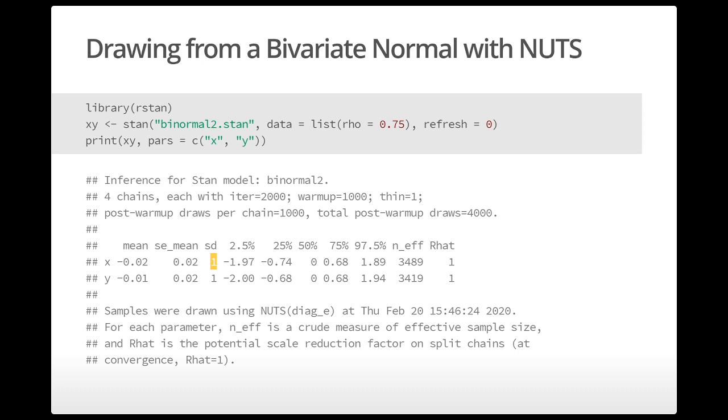Wouldn't this always be the case? So this should correspond to the true standard deviation, which is 1. What I'm saying is the fact that we only did 4,000 draws means that our estimate of the standard deviation has a scale factor given by this R hat, which is 1. So it's basically not changing at all. If it was like 1.1, 1.2, that's saying we could reduce our estimate of the posterior standard deviation by a factor of dividing by 1.2 if we were to run this out an infinite amount of time.